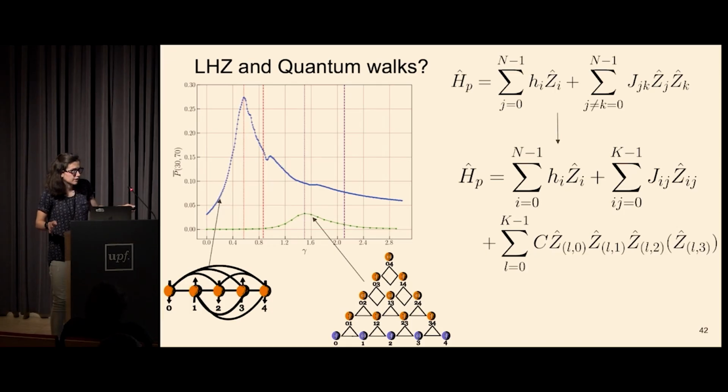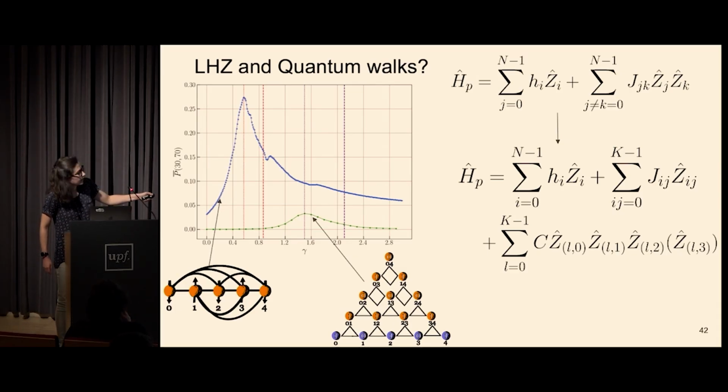But this is not unexpected because, as I said before, we've introduced a lot more qubits and therefore a larger Hilbert space. So even with our quantum walk, with only one correct solution, it's still harder to find the correct solution in this larger number of qubits. Another thing to note is that this maximum in the success probability has been shifted to the right for a larger value of gamma. This also you might expect because we've introduced these higher energy constraints, and therefore the balance between our initial Hamiltonian and our problem Hamiltonian is shifted.